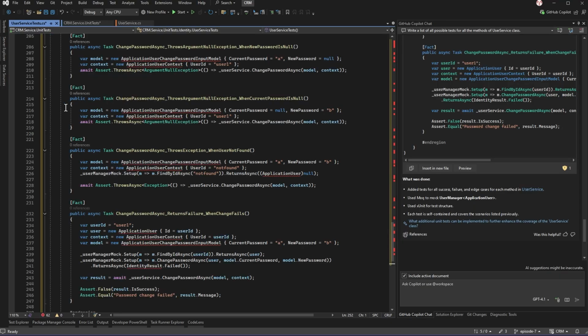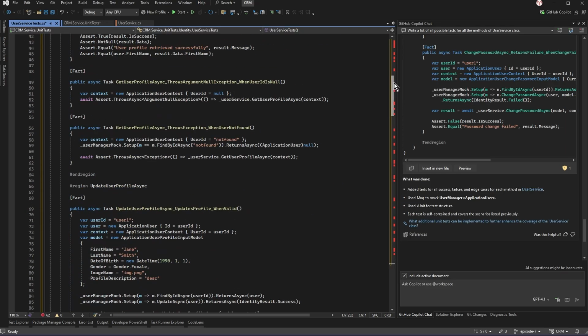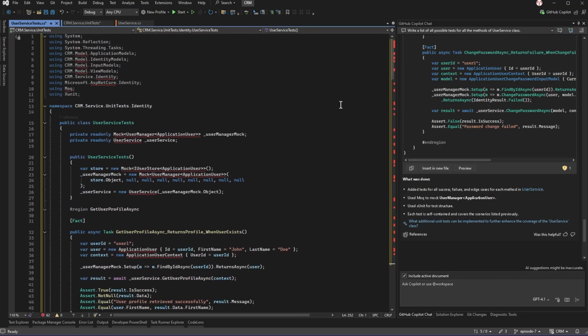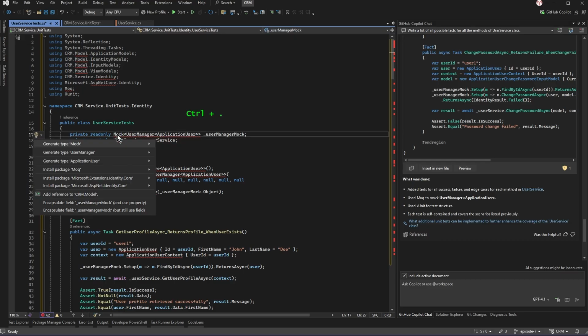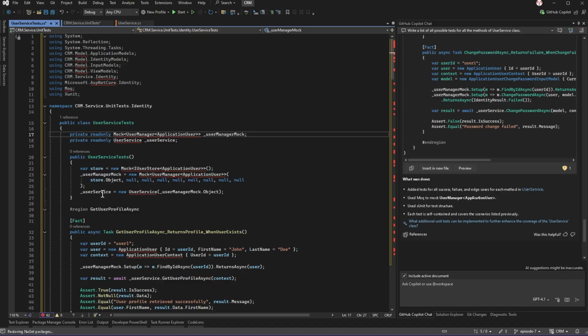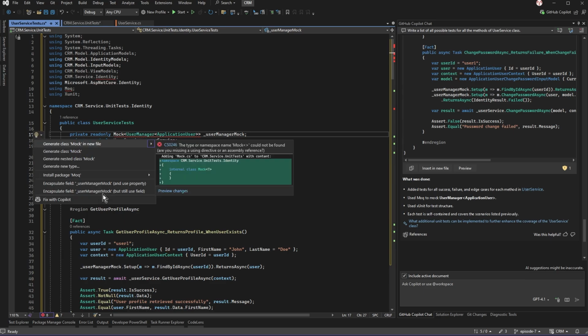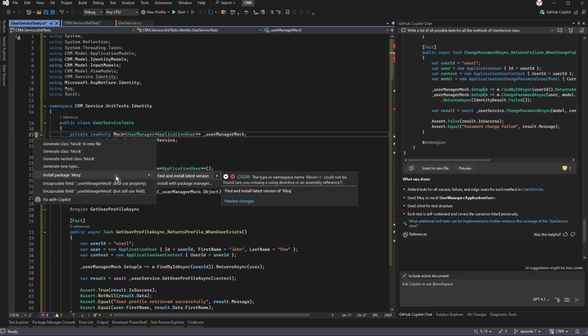Alright, there are lots of errors here, but we can fix them. Here, by placing the cursor and pressing Ctrl and dot on the keyboard, this suggestion list pops up. And here, I need to reference the models project. Also, I need to install the Moq package.